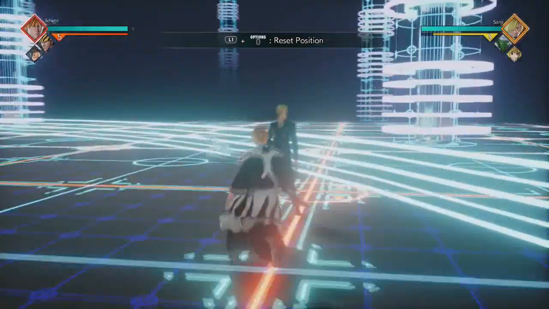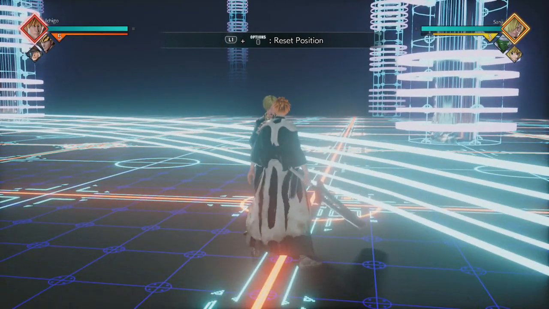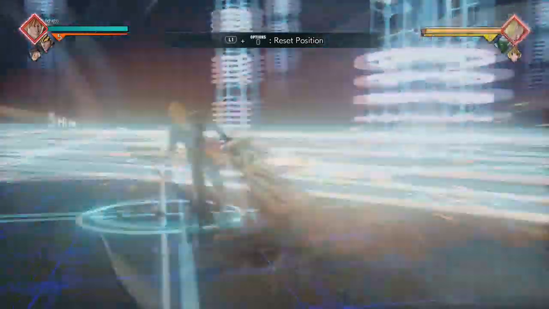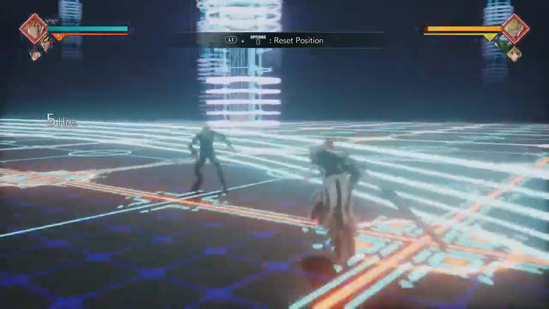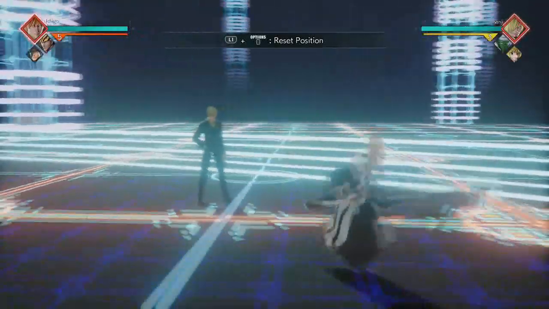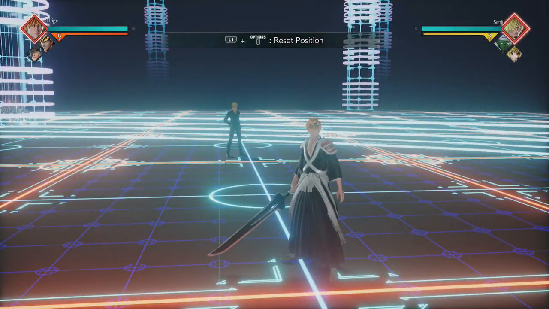This is actually going to be one of your main things for canceling into most of your super attacks, or one of your super attacks. And this is going to be pretty useful. So this down combo is going to be pretty good for Ichigo. So next, we're going to go into the throw combo.